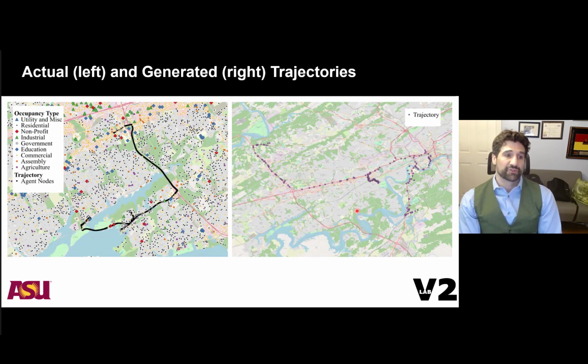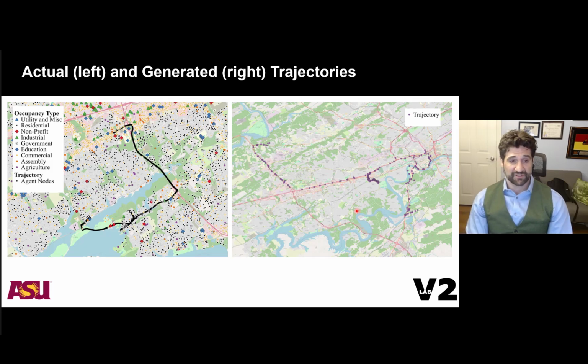The problem that IARPA gave us was to generate realistic looking movement trajectories of an agent through a city where you have all these GPS traces, and we see an actual one from historical data on the left, and you see an example of a generated one on the right. It has to be able to mimic the behavior to an extent where an anomaly detector can't find it.